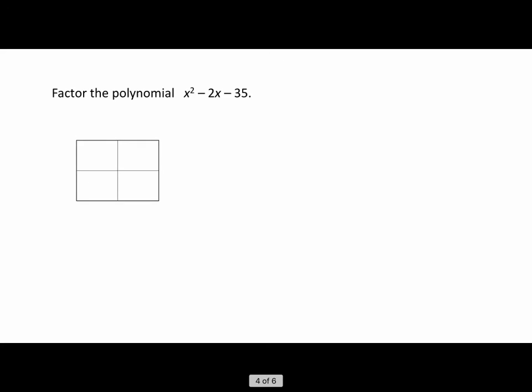Another trinomial we want to factor here, so factors of the first term and the last term, such that the sum of the products of those factors adds up to the middle term. So factors of x squared have to be x times x, and 35 has some different factors, 35 times 1 or 7 times 5. So I'm going to try 7 times 5. That might add up to what I need.